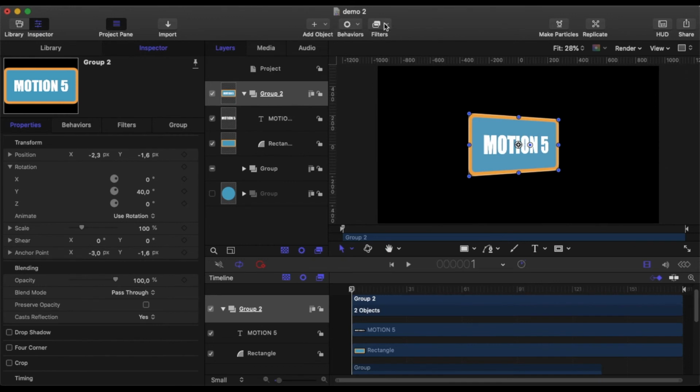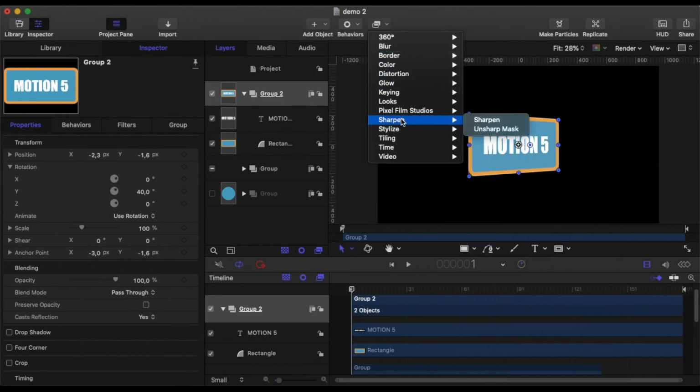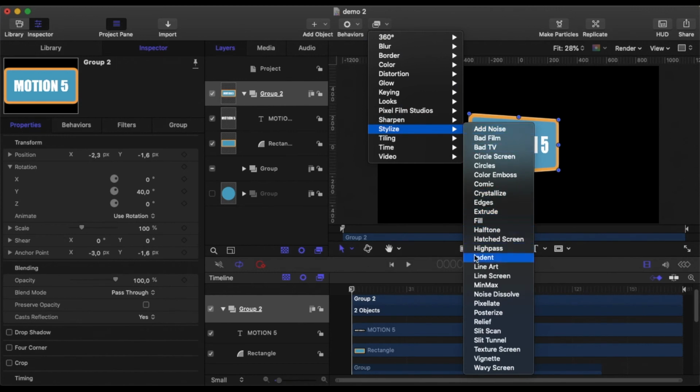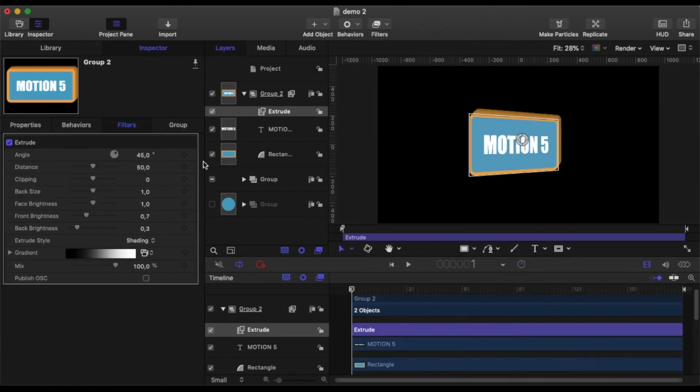So what I'm going to do is go to Filters, Stylize, and add an extrude filter. Find the extrude and add extrude. And we're going to set the angle to 180. We'll lower the distance right down to about 15. We don't want it too thick, but we want to give it a little bit of depth.